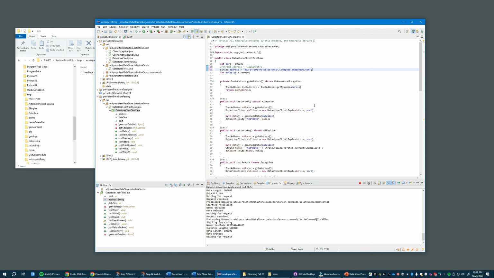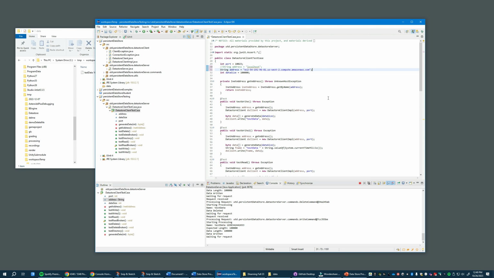I set up a server using a machine image provided by AWS that included a Java runtime. And then I copied the executable jar file onto that server, and I ran the Java Datastore server in the background.